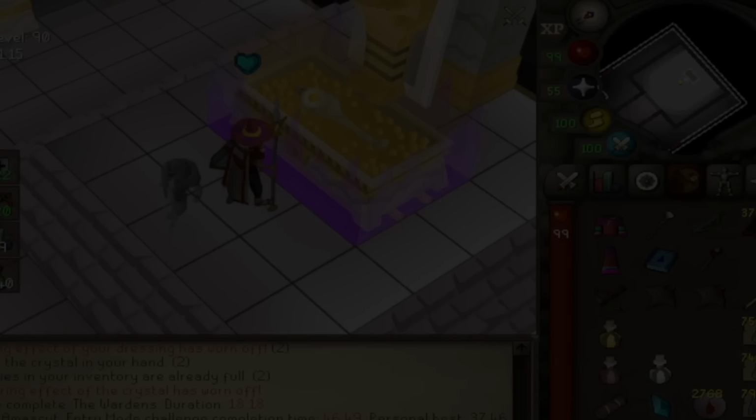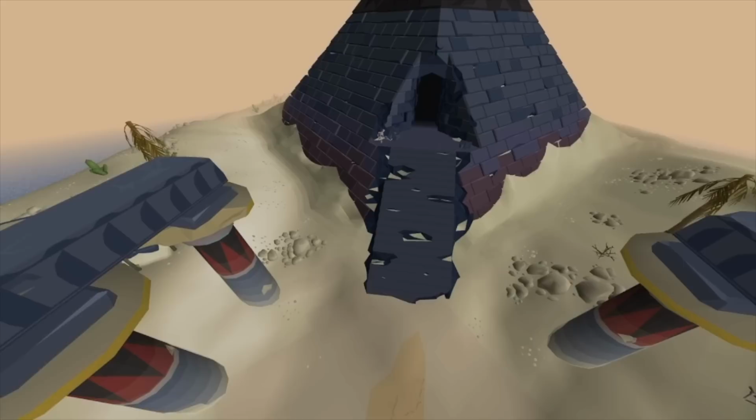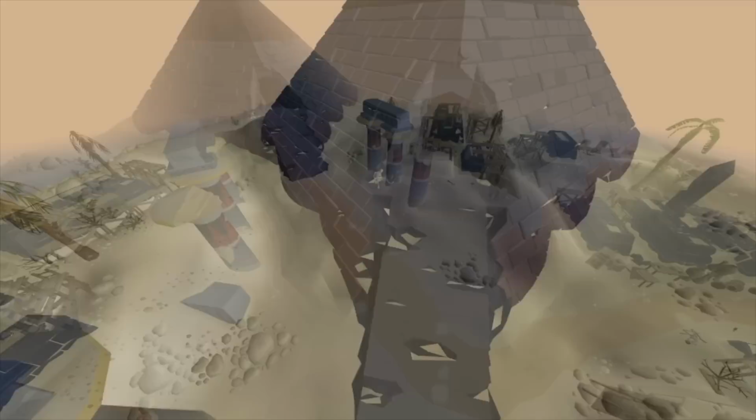With Osmumten's Fang finally acquired and a normal mode Tombs of Amascut KC under our belt, that is where I'm going to end it for today. This was a huge accomplishment. The goal for the account was to defeat this raid, and we just did it. Now all that's left is to grind out some purples. The next episode will be a ton of raids, so I hope you're excited for that.